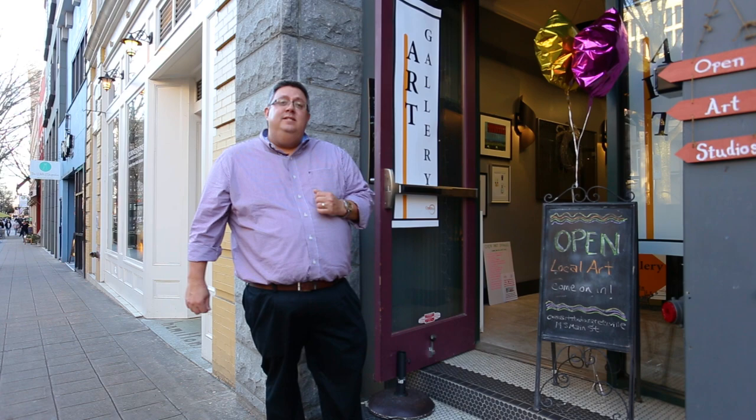Here in Greenville, we're becoming known as a popular destination for many young and talented artists. Also, there are many big annual art festivals happening every year. And lastly, there are lots of studios popping up between the Swamp Rabbit Trail here on Main Street in downtown Greenville and the Villages over in West Greenville. Today, we're going to showcase one of those art galleries, so let's go in and check them out.